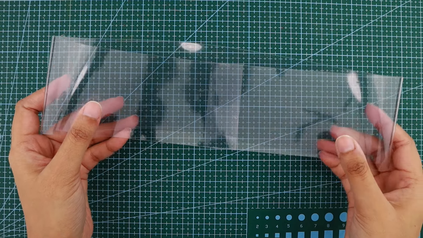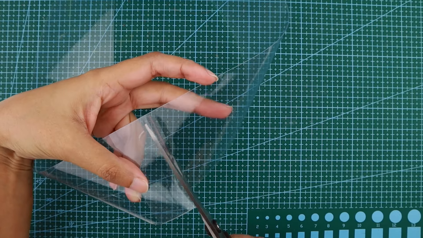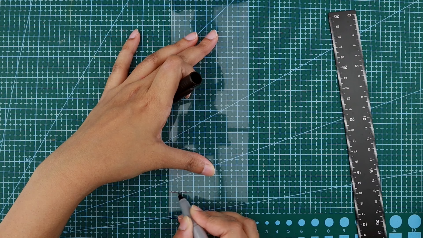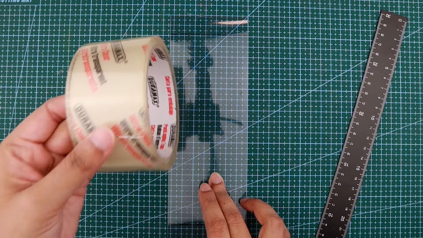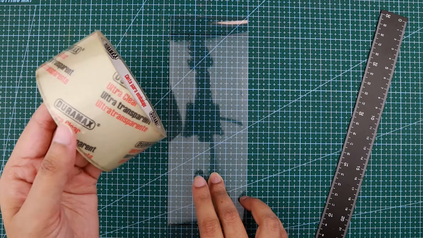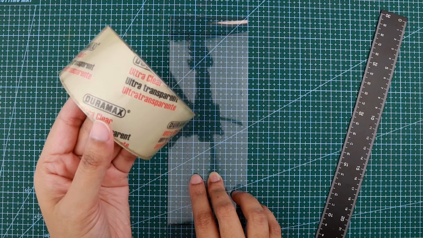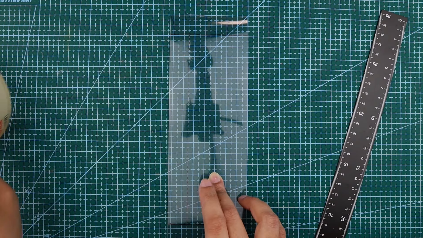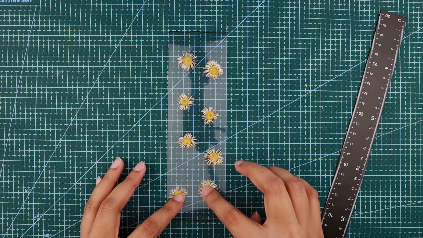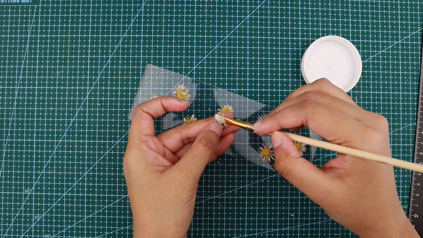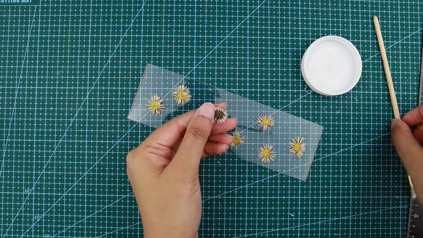For making the next bookmark, I'm going to use this clear plastic piece I had in my stash. Now we're going to trim it to a length of 17 centimeters and width of 5 centimeters. I'm going to be using this clear packing tape later, so we want the width of the plastic piece to be around the same as the tape. Then I'm taking some dried pressed flowers and placing them on the plastic. After arranging them, I'm applying little dots of Mod Podge on the back of the flowers to hold them in place.